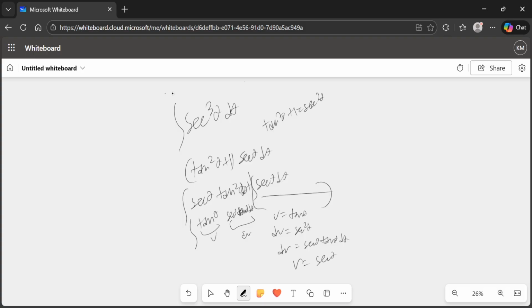V equals secant theta. So now, here's an important thing to notice. You're going to get v du, so you're going to get the integral of secant cubed theta. That sucks. However, we can just do the thing where we set it all equivalent to this. So the integral of secant cubed theta d theta equals uv, tangent theta secant theta, minus the integral of secant cubed theta d theta, plus the integral of secant theta d theta, which we just put off to the side. And then you move that over, and then you do it over 2. So we're good there? Yeah. Okay.